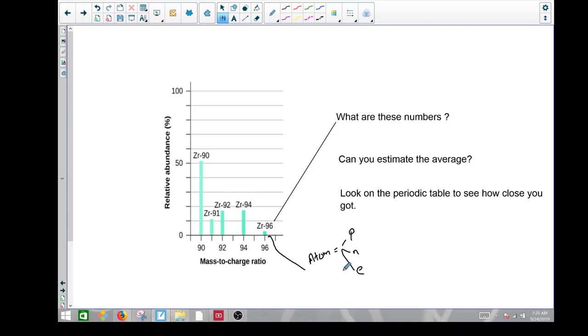Okay, the answer here for zirconium, you look on the periodic table, and you'll find two numbers for zirconium. Zirconium is Zr, and it is 40. 40 is my number of protons. Now, when you glance at the periodic table, I know that there are two numbers up there. Here is zirconium, this is my classroom, and the 40 is listed right here, and the other number is 91.2.